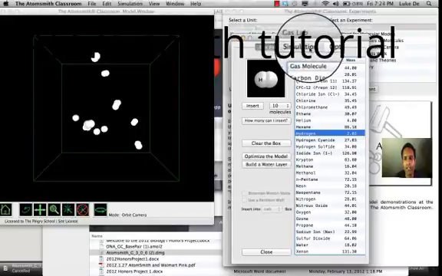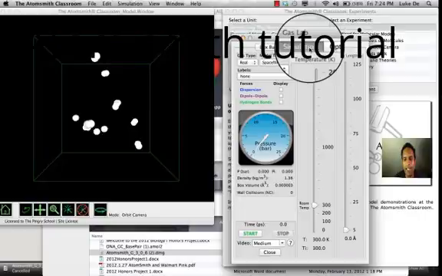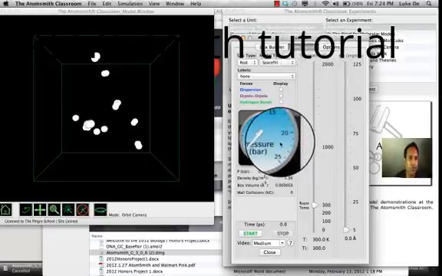Okay, so next we're going to click on this little simulation tab here, and what you're going to see is that you've got a bunch of controls. These are going to control the atmosphere in the box. You can make it really, really hot, really cold. You can make the box big. You can make the box small. You can put a lot of pressure in the box. You can change the types of atoms in the box, and we're just going to go through how to do all of those things really quickly.